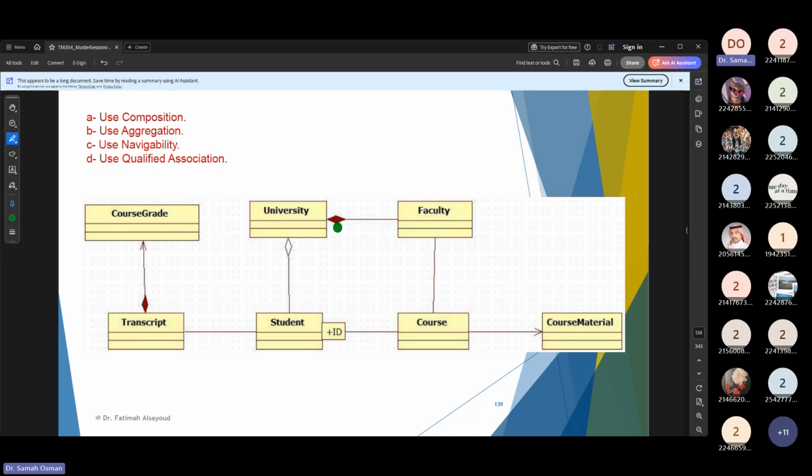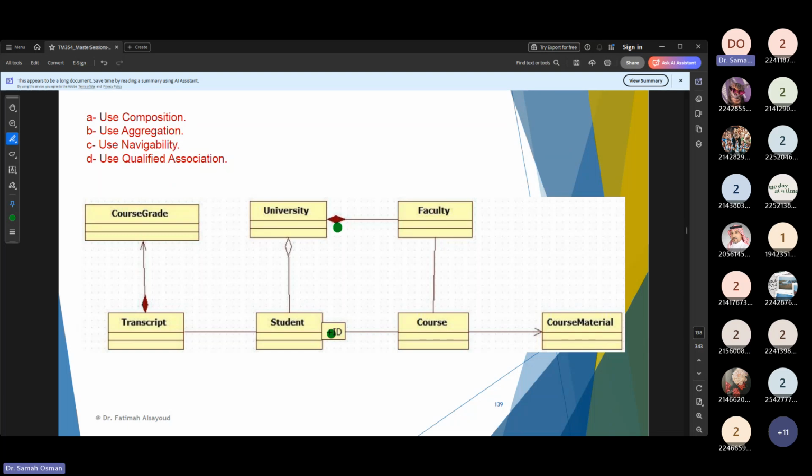If the university is gone, the faculty will not be there. We add an aggregation between the university and the student. If the university is closed, the student should still be there. We add a qualified association, the identification is the ID of the student. That means a unique identification.